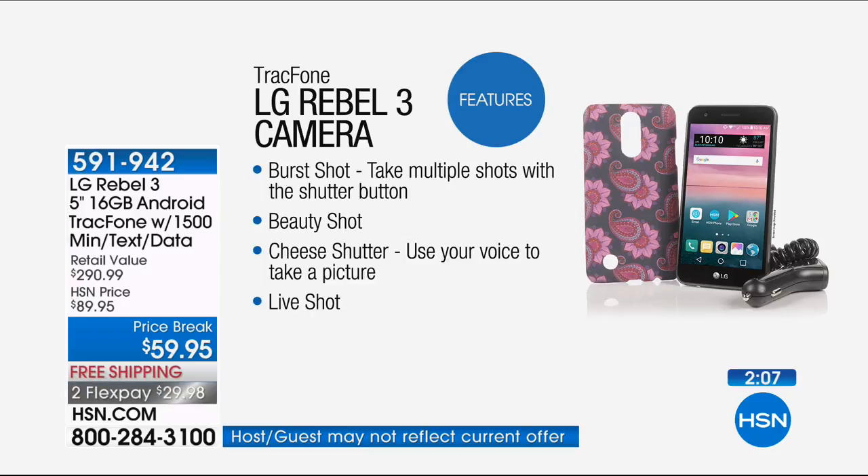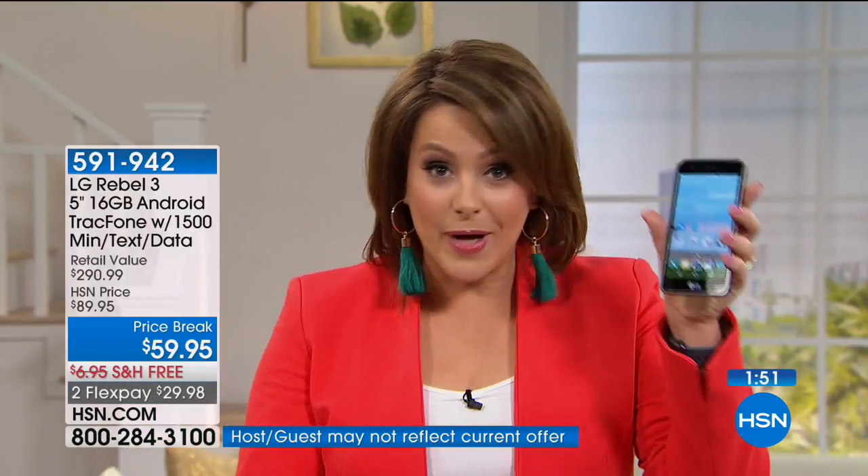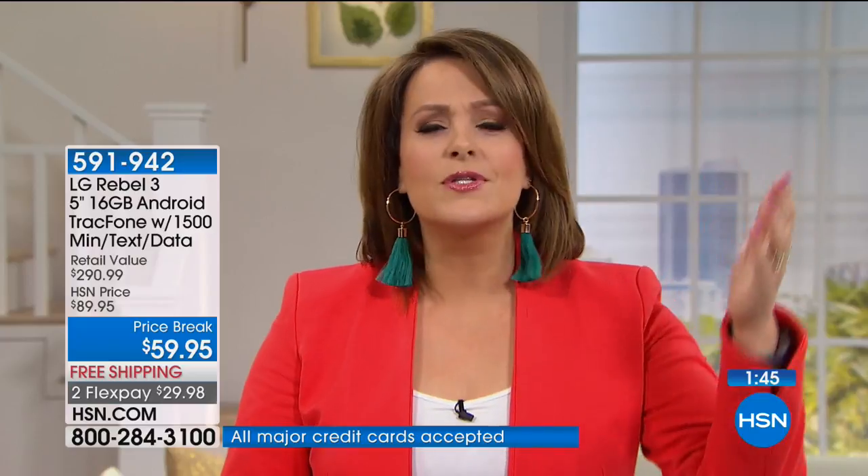Are you still using a flip phone? My parents were scared to try a smartphone — especially if it's super pricey, there's no way you'll take that risk. Now you can dip your toe into the smartphone world and see that you basically have the world in the palm of your hands. You can do anything with your phone. My dad was looking for a fabric store for my mom and didn't know he could just talk to his phone and search for it. You really have the world in the palm of your hand.